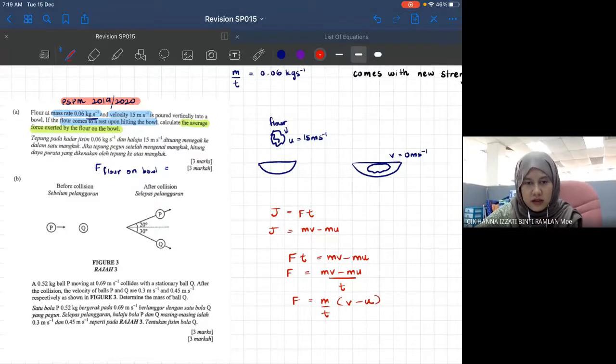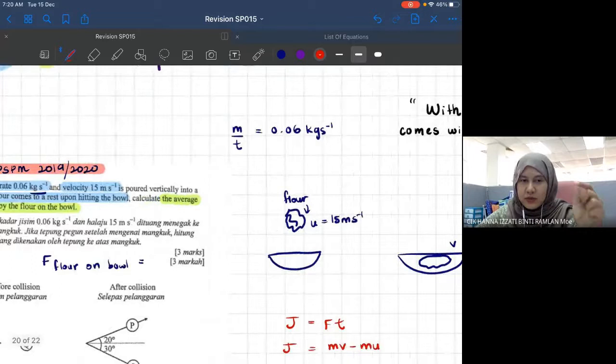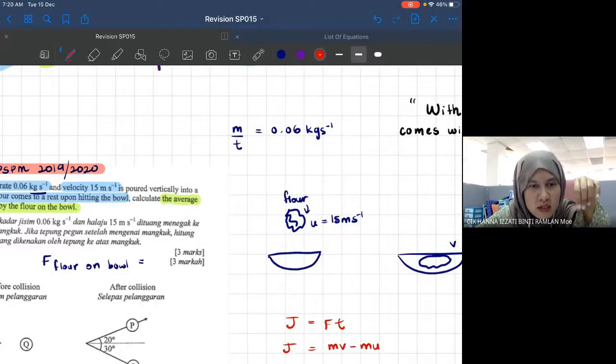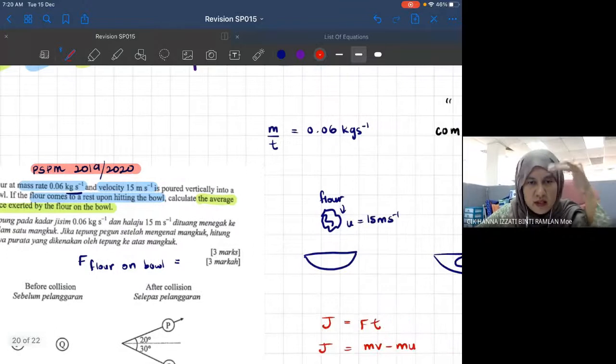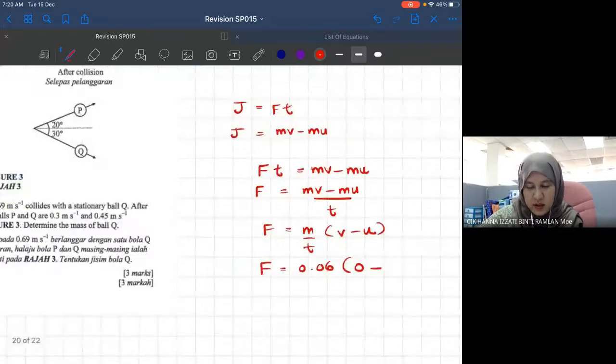And then kita masuklah F is equals to 0.06, and then our velocity is 0 minus, okay, kamu tengok U. Okay, ni kamu hati-hati sikit lah. Soalan ni very tricky. Sebenarnya soalan ni tricky lah. Okay. So dia cakap pasal apa tu, tepung tu jatuh ke bawah kan, vertically into a bowl. So bila kita cakap dia ke bawah, so maka janganlah lupa letak negatif dekat kamu punya initial velocity, okay? Sebab dia jatuh ke bawah. So kamu kena hati-hatilah kat situ. So this one, kamu tak letak positif 15, you put negative 15, okay?